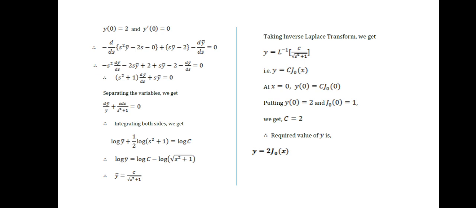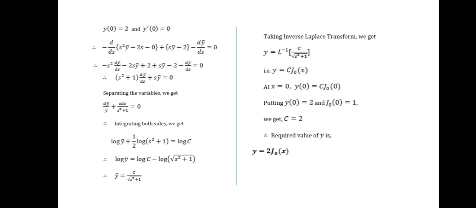Log of y bar equals log of c minus log of root (s square plus 1). Y bar equals c by root (s square plus 1). Taking inverse Laplace transform, we get y equals L inverse of c by root (s square plus 1). Y equals c into J naught of x.